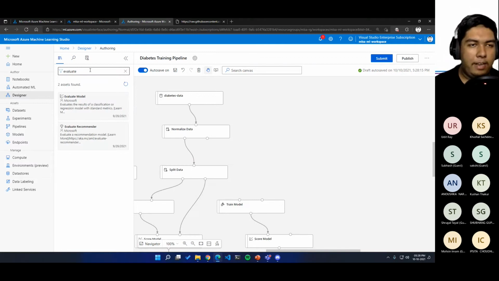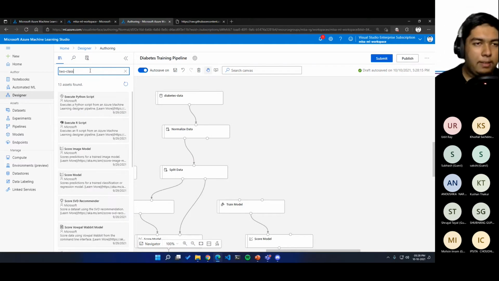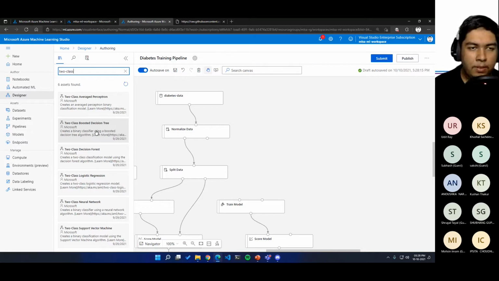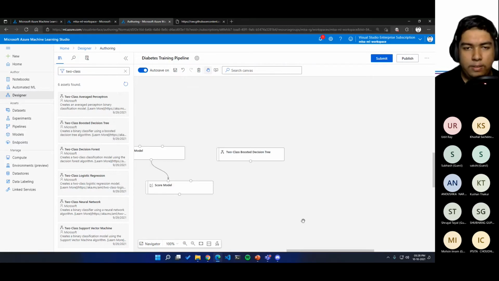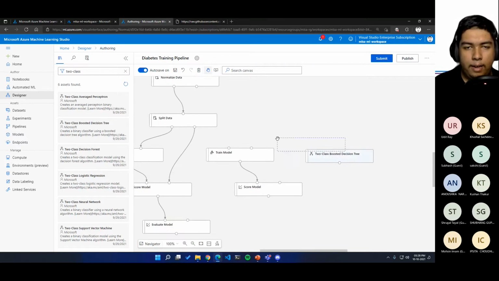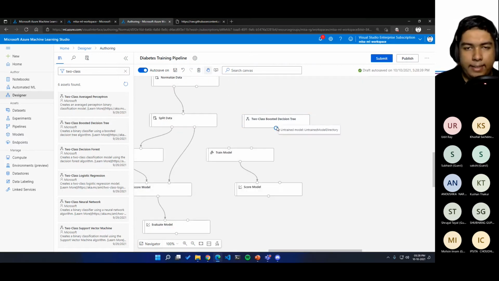This is searching the canvas. I want to search for all the modules: Two-Class Boosted Decision Tree. Then I can drag it onto the canvas just like that. It also has some different parameters that we can tune. Right here, I can take the output from this and connect it to train model. The first input port takes in the untrained model.